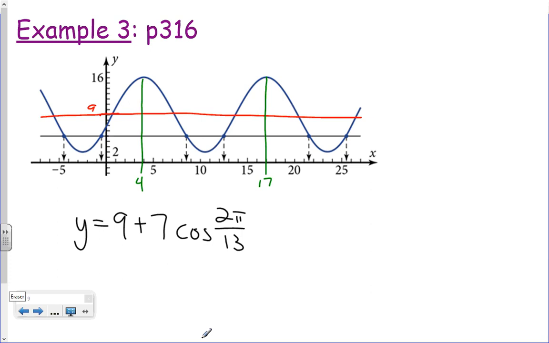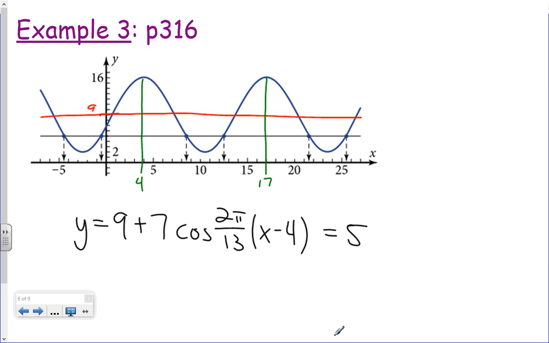And that's times x minus our phase displacement, which we've got marked at 4. So let's use that one. There we go, there's our equation of this. And we want to set this equal to a value of 5, which is what they wanted us to do. Now we want to find the 6 solutions that they've got marked here.